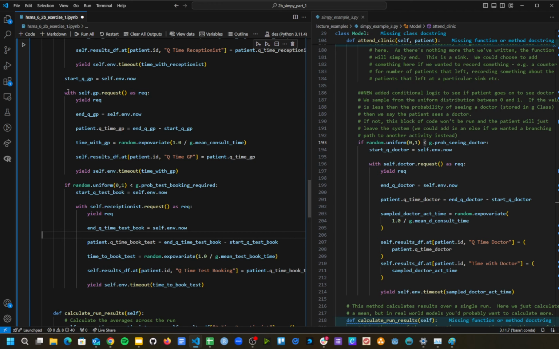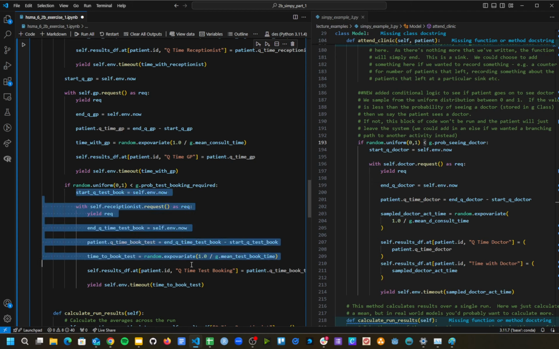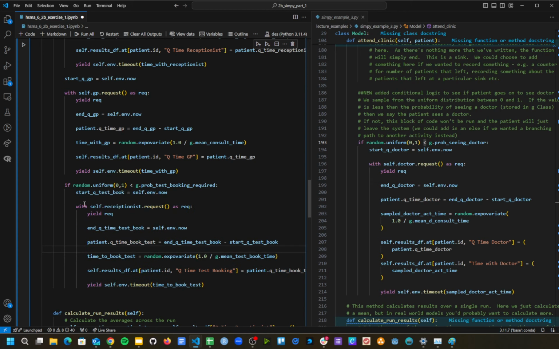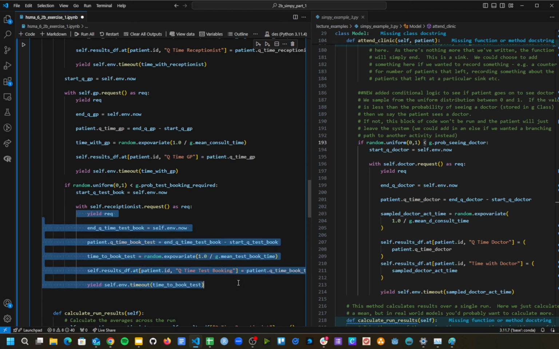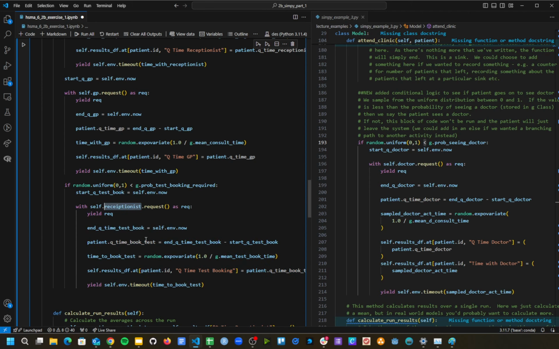Now, the other thing to note here is you can see that we've got another level of indentation compared to the code above. That's because we've got this if statement. So everything within here will only run if the if statement happens, and then everything within here will happen whilst holding on to a receptionist resource. While using a receptionist resource, we hog the resource, and then when we get to the end of this bit of code, we give the receptionist back to the pool of receptionists so they can carry on doing other receptionist duties, whether that's receiving those calls, whether it's booking people in, or whether it's booking in tests. We're using, as I say, the same pool for everything.